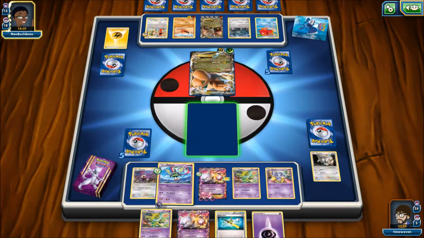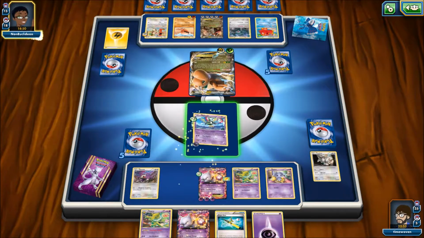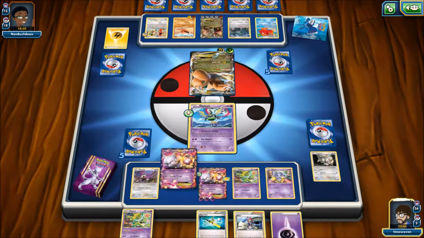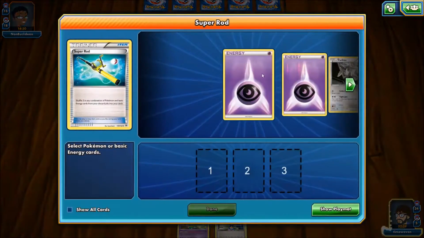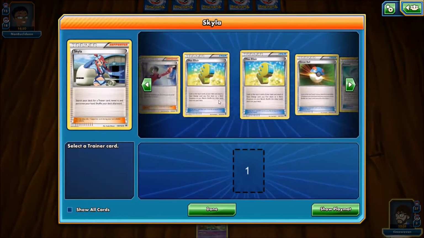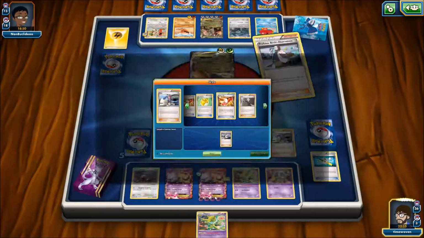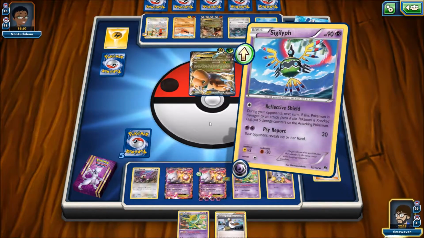We're going to go into... Well, in reality, I've got to go into Mewtwo. But at the same time, I can't. I'm going to go into Sigilyph. We're going to go into Mewtwo here. Attach an energy to the benched one. We will Super Rod. Get those energies back, priority. Not really the Furfrou. See what I can get with his Skyla. Let's go for the Birch. I need more cards. And I'm going to go with the Reflective Shield.